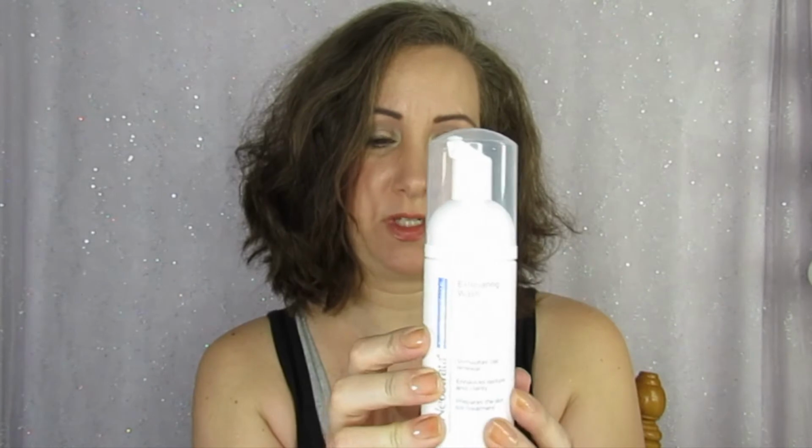The first thing that I requested was the exfoliating wash, and this is pretty darn big. It says it's formulated to synergistically stimulate cell renewal and prepare the skin for maximum treatment benefits. So let's pop this open and see what we've got inside, if I can get into the box. Sometimes that's easier said than done. I like the packaging on it. That is nice for in the shower or on your sink. If you drop it, that's not going to break. And it looks like it's got a foamer on the top. I am not going to spray it out everywhere because I don't want that.